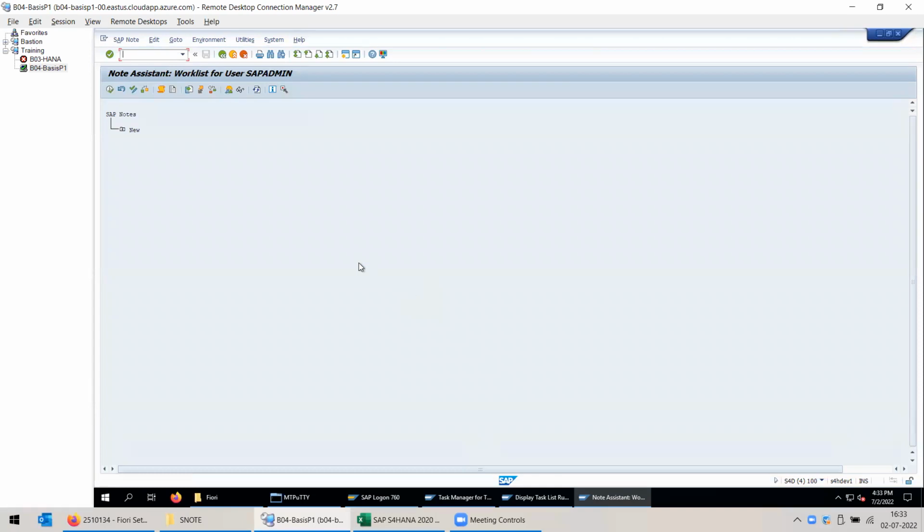Okay, so now here I can see my new note over here. This note has only been uploaded on my application server. It is not yet applied into my SAP server. Here you can see the icon, it shows it can be implemented. This note has been verified and validated, it can be applied in this system. If you want to implement it, just select the note and click on implement SAP note.